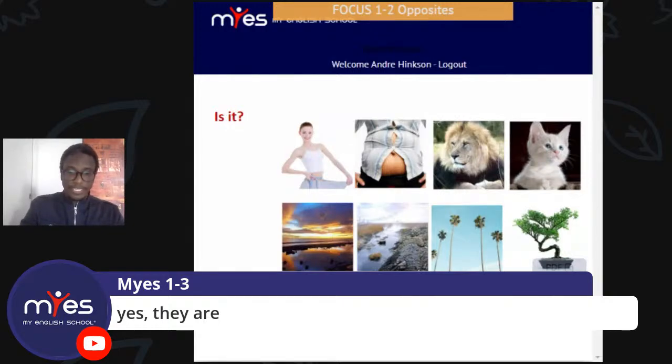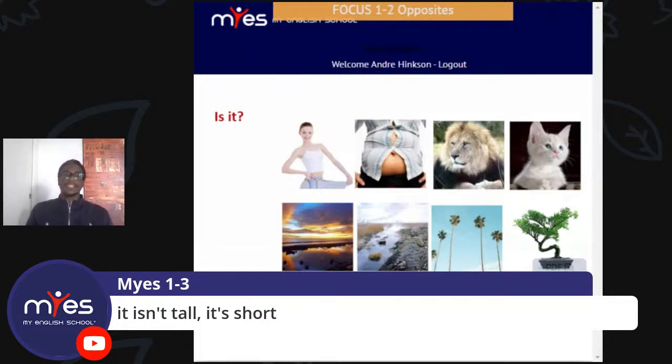Good. So in this case, it isn't tall, it's short. Yeah, this is the correct form. So it isn't tall, it's short. Yeah. And remember, you have to look to find out if there's one or more than one. So for a singular object, we use it, the third person, it. But for many objects, we use they, the plural. Yeah, good. Very good, Tonio. Hope you understood. So let's move on.